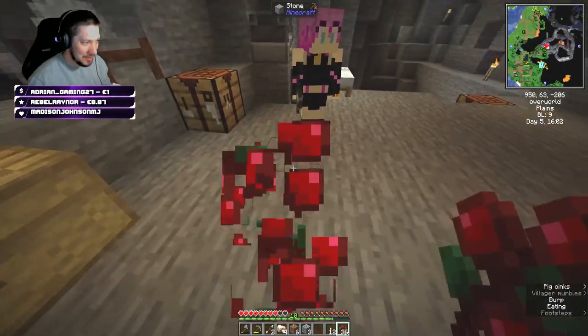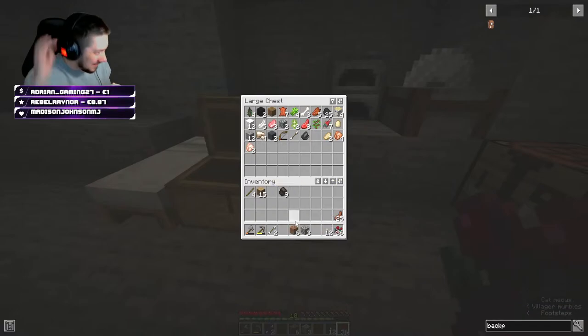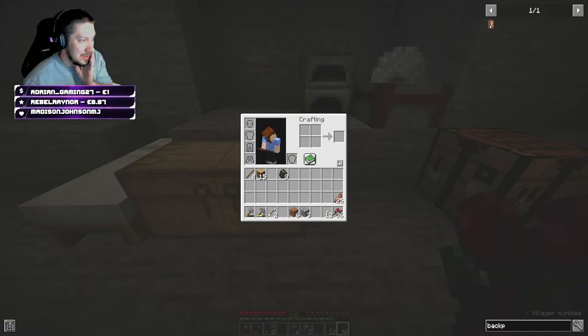And? I got 4 iron. Nice. And found 4 skellies as well. Nice. Yeah. Let's see what we have. What do we have here?